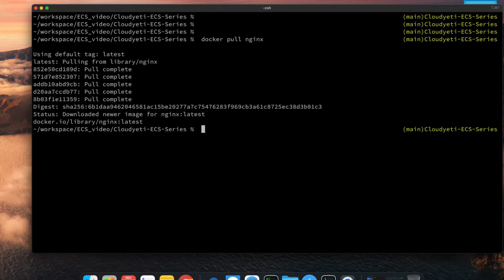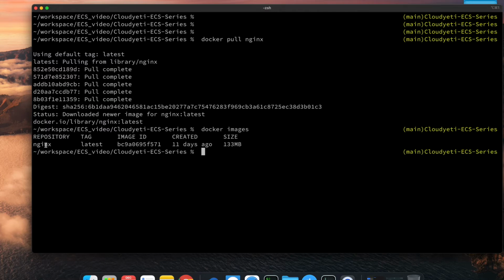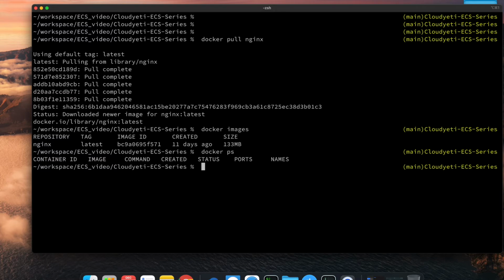Once you have pulled this image, you can run the docker images command, which shows the images that just got downloaded. And with the docker ps command, you see we don't have any container running yet.